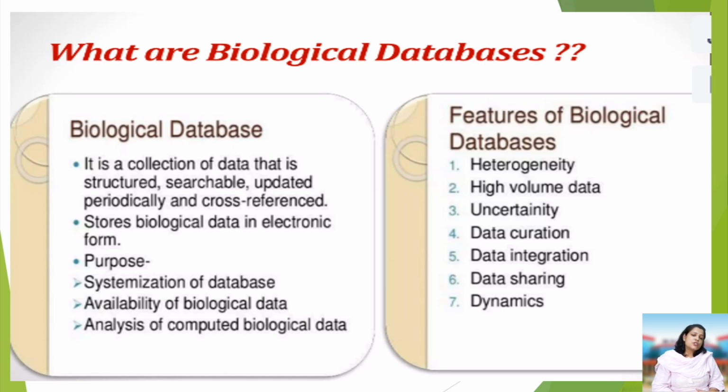So what are the features of biological databases? They are high volume databases. Data curation is the main feature. Data integration means data from various sources can be stored in biological databases. Data sharing: with the help of biological databases we can share biological data with other organizations. And they are dynamic, and data should be dynamic in biological databases.